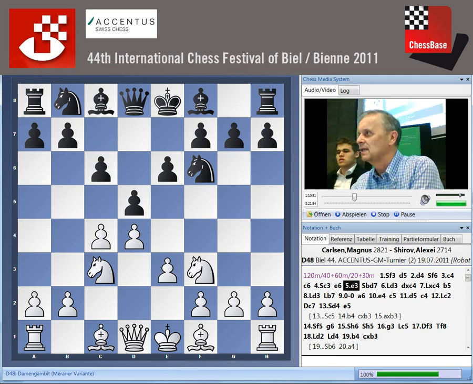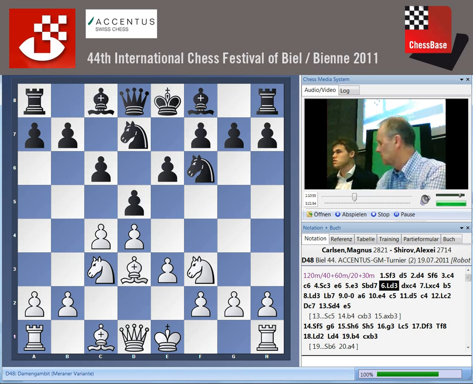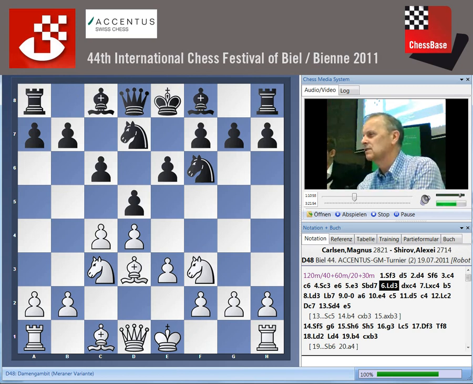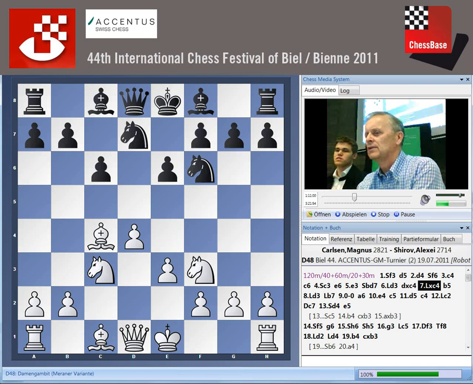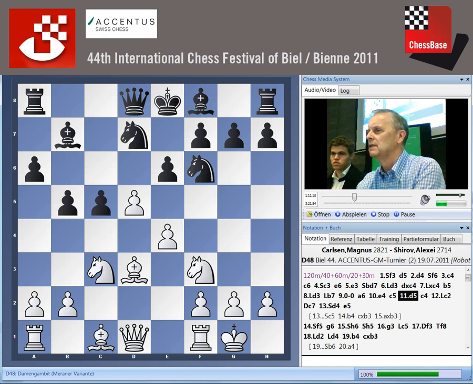Of course, e3 and the knight bd7. And this is the Meran variation, everything very theoretical, also very deeply analyzed: b5, bishop d3, bishop b7, castle, a6, e4, c5, d5, d5. Until here, everything is very, very well known.